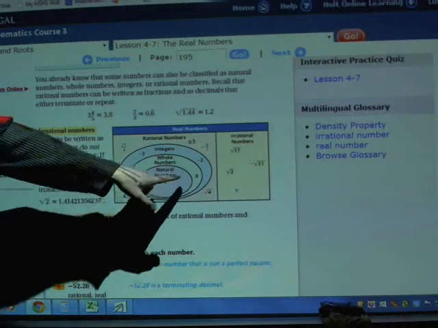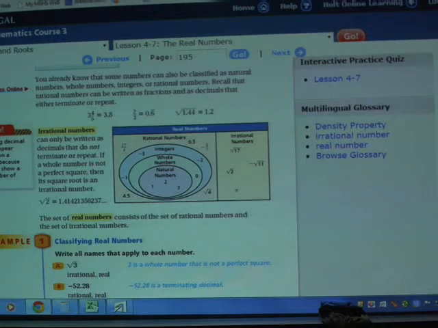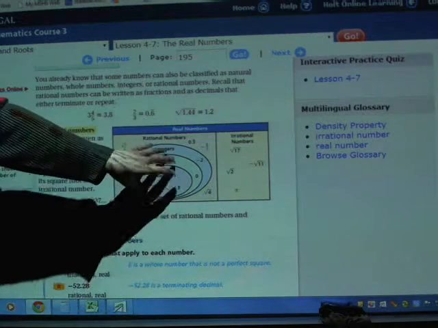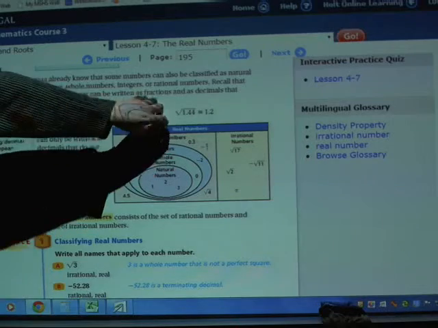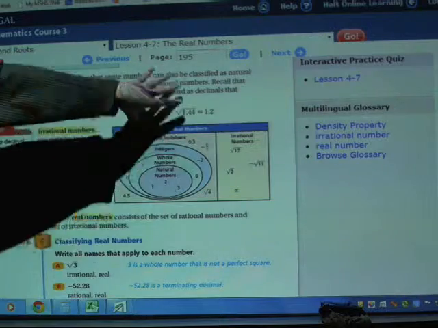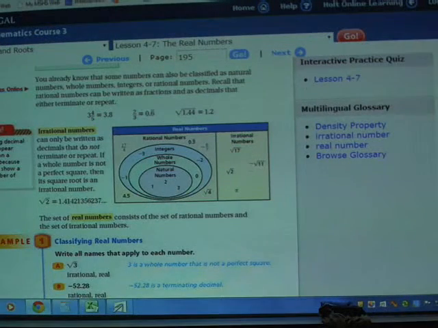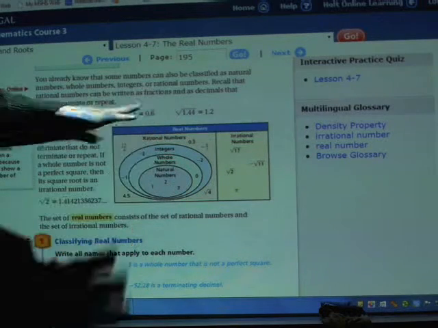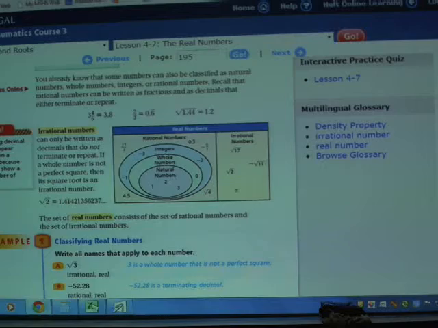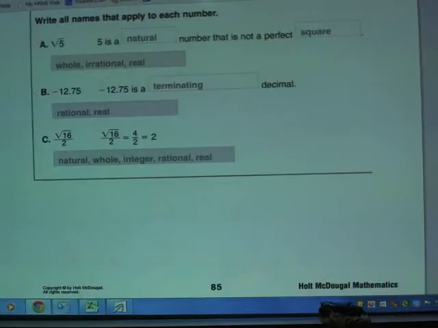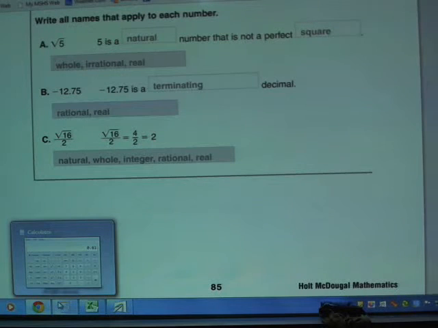Remember, the first category is the natural numbers, which you count. 1, 2, 3, it fits there. It's got to then fit into everything else that's in this illustration. The whole numbers, the integers, the rational numbers, and then the real numbers. Remember, the irrational numbers are separate because if it's in this bubble over here, it's not then going to flow over here into this side of the chart. So it's a natural number, a whole number, an integer, a rational number, and again, regardless of where it fits on the chart, this side or this side, these are all real numbers. So as you can see, as we look at our solutions there, you've got pretty much everything: natural, whole, integer, rational, and real.